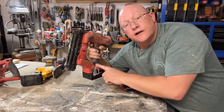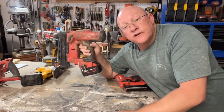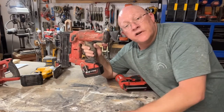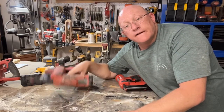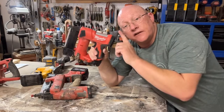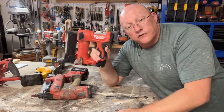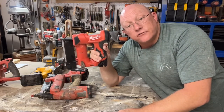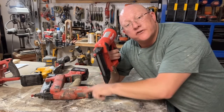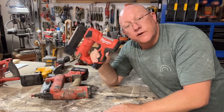You can use an air-powered one, which is fine, but if you can swing it and afford a cordless, battery-operated one, I highly recommend it. It's not necessary, but it does certainly come in handy, is a 23 gauge brad nailer. This particular one is also a Milwaukee. I bought this not too long ago. I certainly don't use it as much as the 18 gauge, but if you can swing it as far as cost, I definitely recommend one of these.